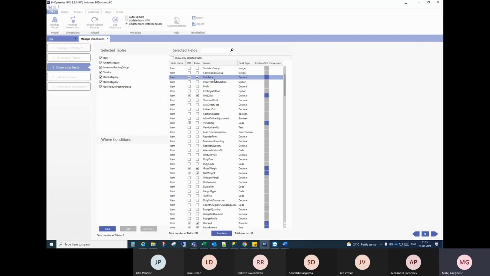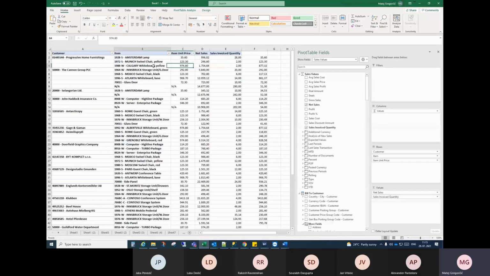So unit price is an attribute of an item. To give you a concrete example here, for this particular whiteboard, yellow, the unit price for that item is this amount, 974 euros in this case, or dollars, doesn't matter.